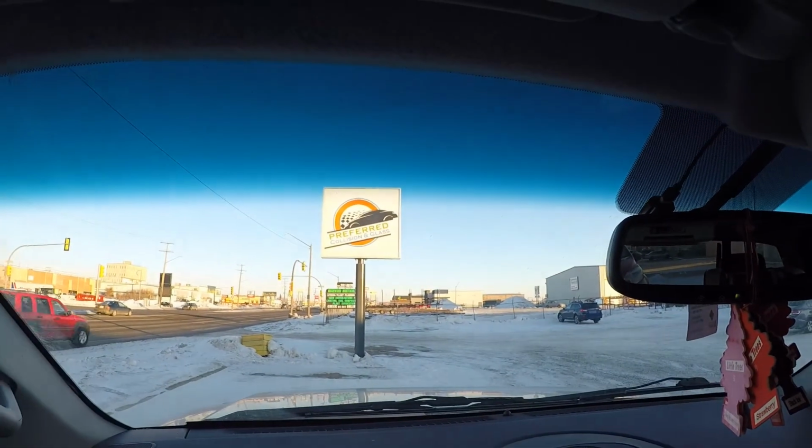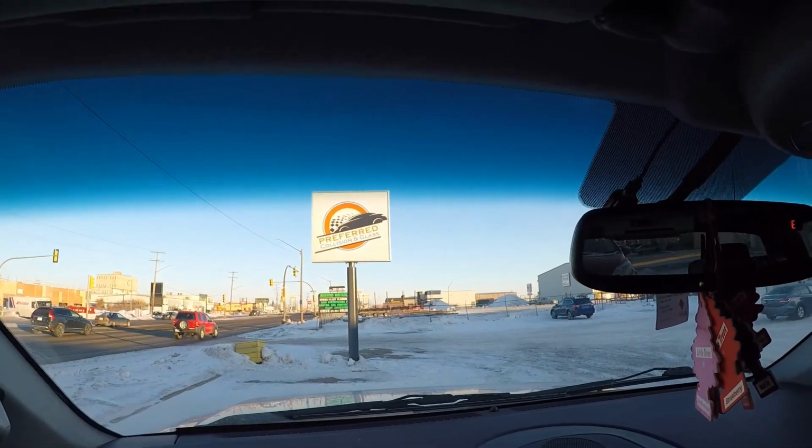All right, I've made it back to Saskatoon here in good time, so I'm just going to take the car to Preferred Collision and Glass on 51st in Saskatoon. Just going to get a rough quote on what it's going to cost to get done, and if there's anything I can do to shave a little cost, remove door handles, stuff like that, whatever it takes to save a little money, and then let them do the hard stuff.